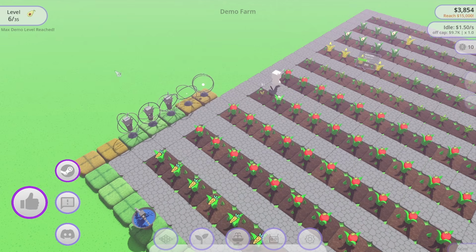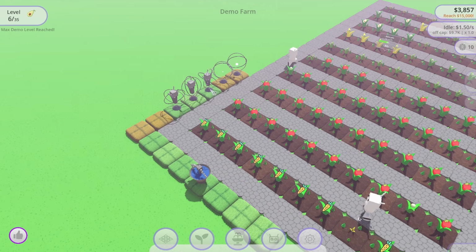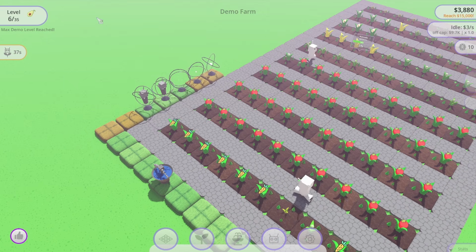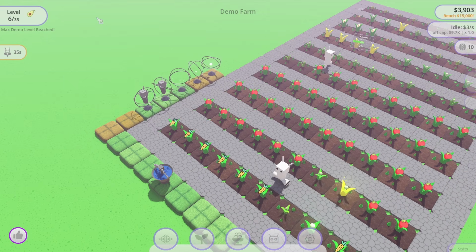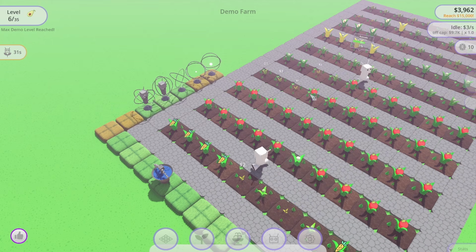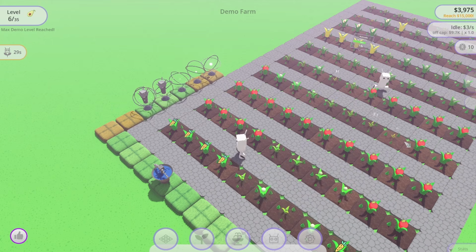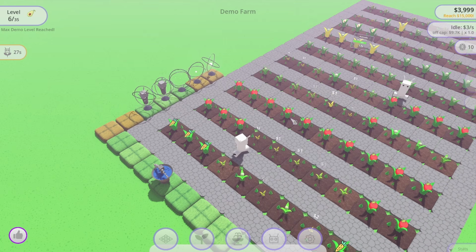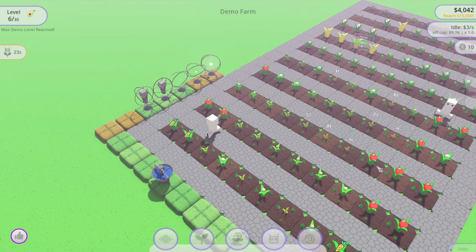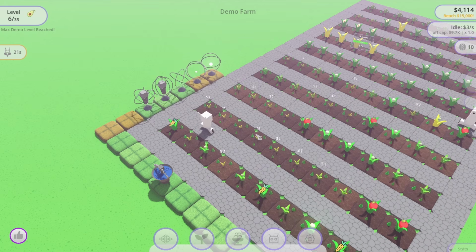Wishlist, feedback, join our Discord. Let me just see. Actually, if I do nothing, will they start to... Do I have to click on them? No, I have to harvest the first one, and then it will auto harvest, I think. Yeah. So yeah, I do have to click on them. Good to know.